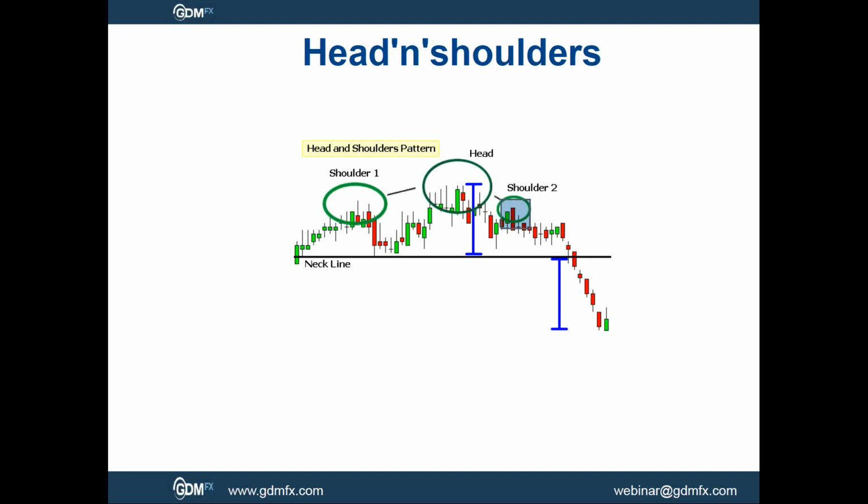So the head and shoulders is a top reversal pattern when the price is set to fall once the pattern is complete, and it is usually formed at the peak of an uptrend, of course. The trader should mind that the potential, one more time, is between the top of the head and the neckline itself. And I should remind you one more time, ladies and gentlemen, the neckline is very important. That is where we have to wait for our price to confirm.